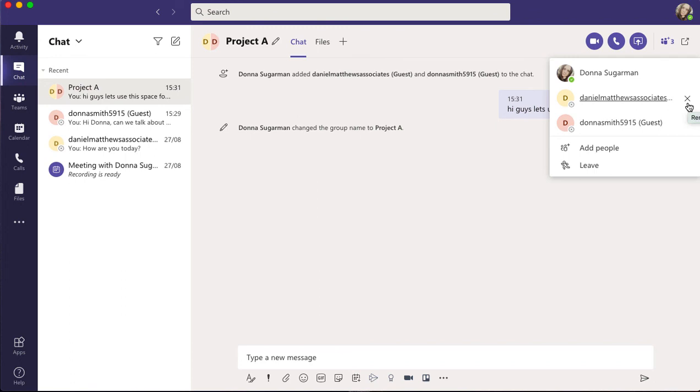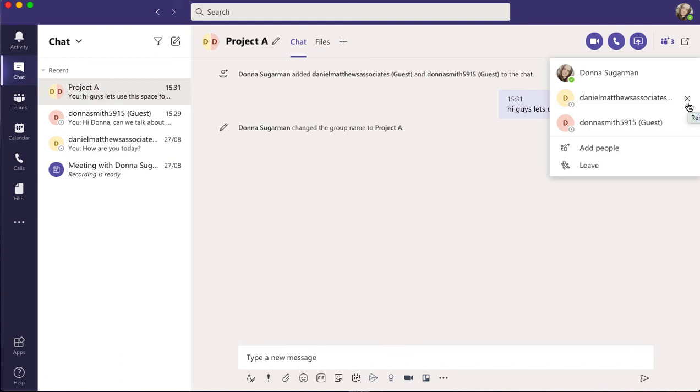And don't forget to rename your group chats as well so they make more sense to you. Because just like in the previous recordings I've done for this one, you can hide these chats if you've had enough of them. You could leave them, but you might want to stay in them and keep some of that information, but you might want to hide them. And then I just need to use the name of the chat. So for example, Project A, to search in the top bar, and I would refine that chat again. So a nice way of finding your conversation.